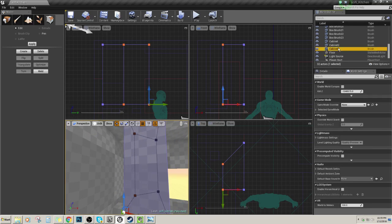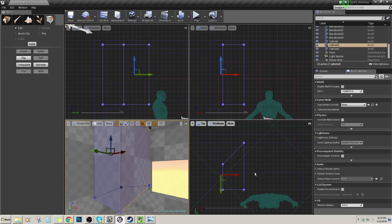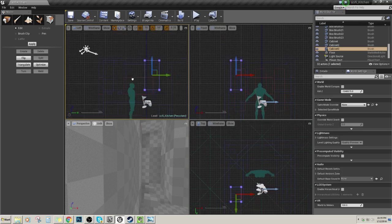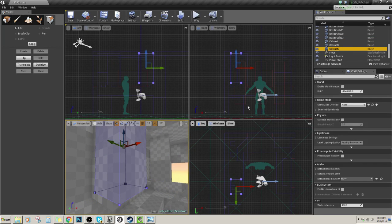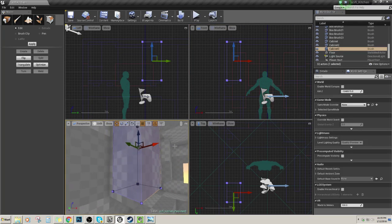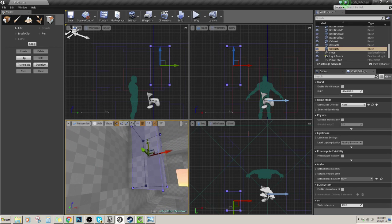What is going on? Where is this one? What is going on? Cabinet 3. Where is that? Where's cabinet 1? Oh, jeez. Okay, hold on, let me just redo all that. So I duplicated this one. Sorry about that, guys. I wasn't sure which one I had duplicated. Looks like I duplicated the wrong one. That's why I was so confused.